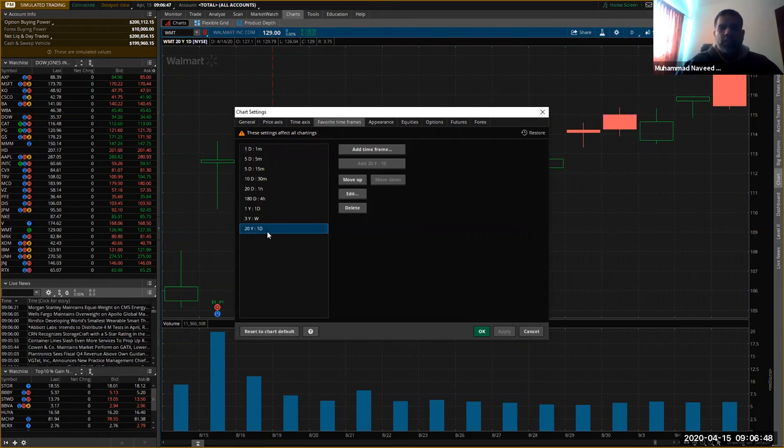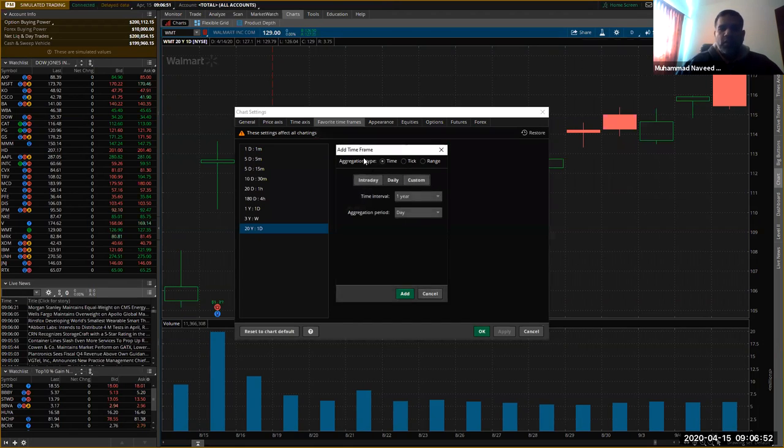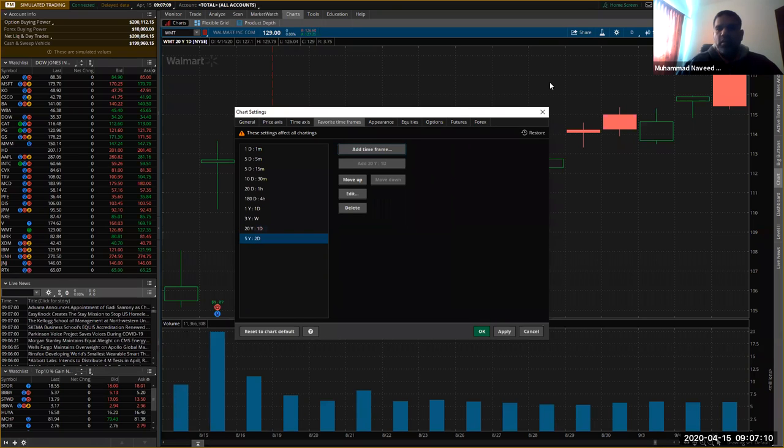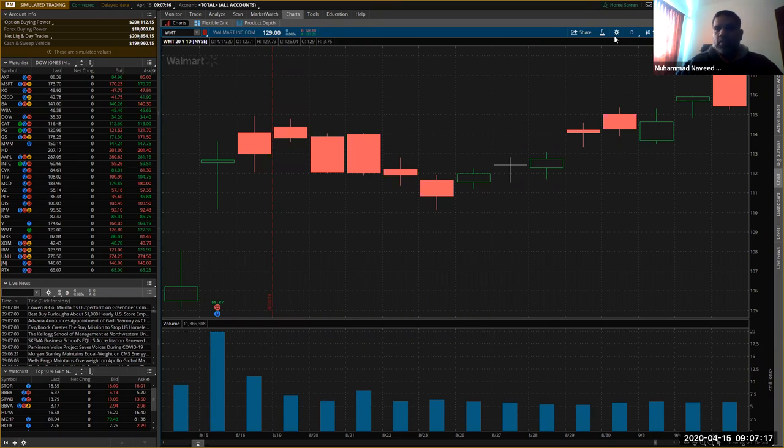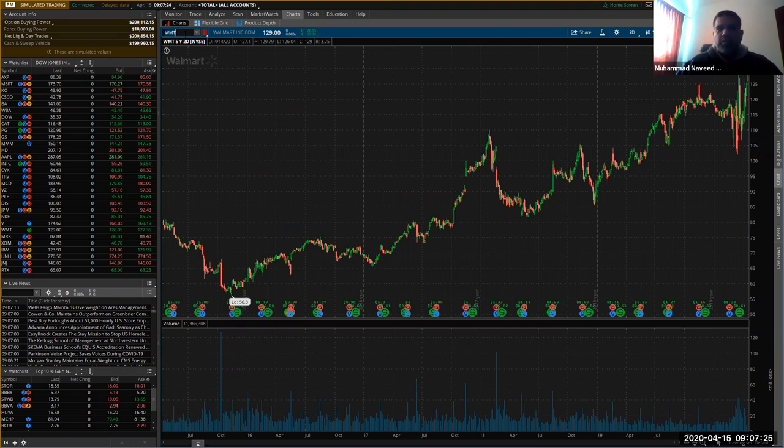So for example, I added this 20 year, 1 day chart, but if you wanted to add a different option, so for example, let's say 5 year, 2 day chart, that would be another option that you can use going forward. So I apply, hit okay, and then you can click on D and you see this 5 year, 2 day chart for any company. Basically, this is where the company name comes in, the ticker comes in and the name shows up here. It shows you which chart you're looking at. You're looking at 5 year, 2 day chart. And this company is listed at New York Stock Exchange.